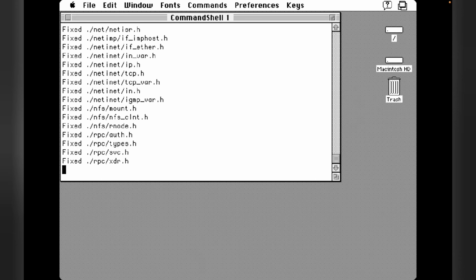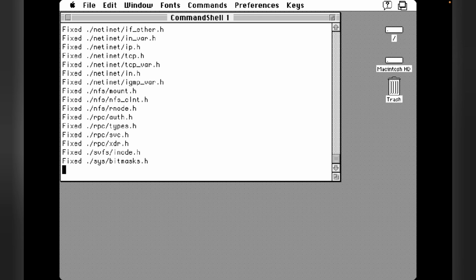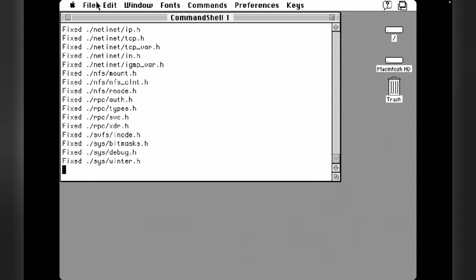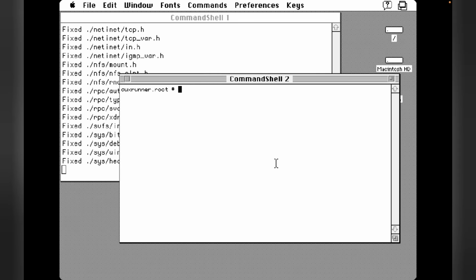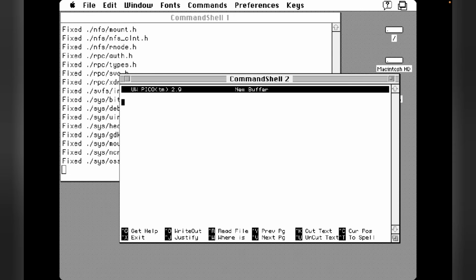I actually don't have to wait for this because it is a Unix system, we know that, and we could easily have a new window and continue working from there. But as you imagine, I did not demonstrate Pico for nothing. In fact, I just added it into the system a couple of hours ago.